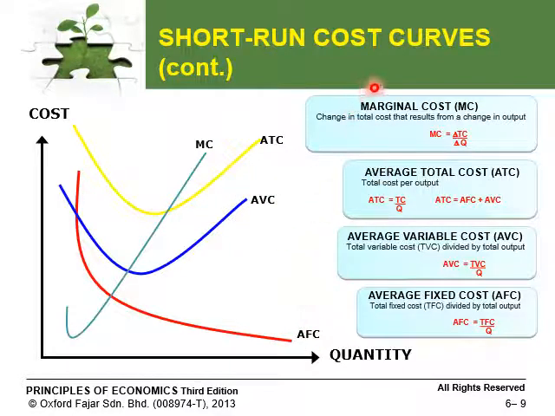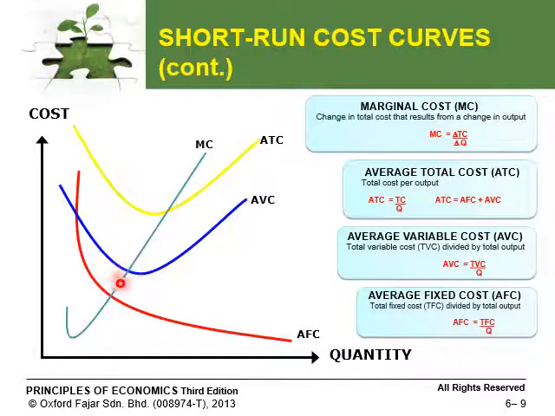What happened to the marginal cost? There is an increasing amount of cost due to the increasing amount of output. So the marginal cost curve will be shaped like a right symbol like this. Marginal cost will cross all the curves through the minimum point of average variable cost.